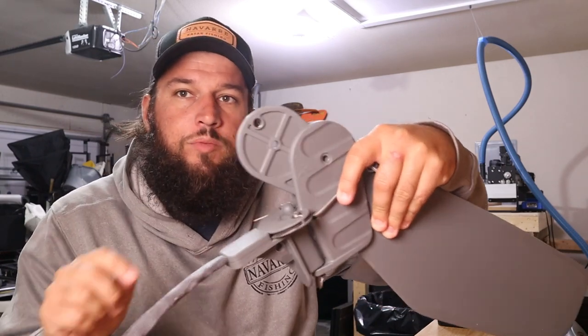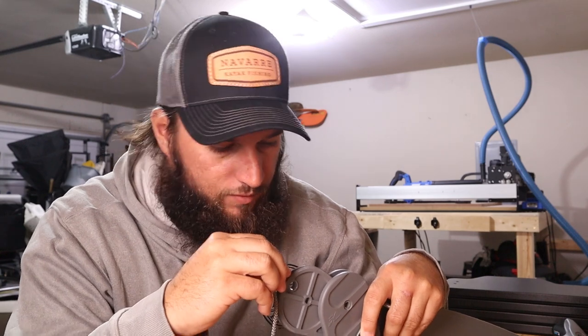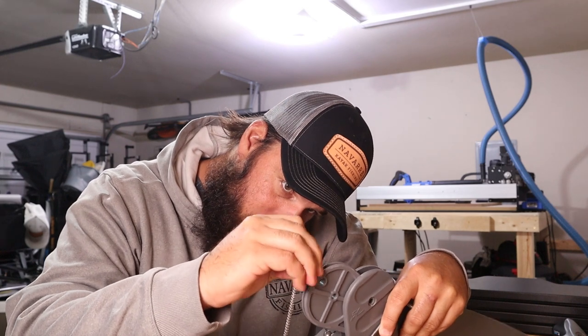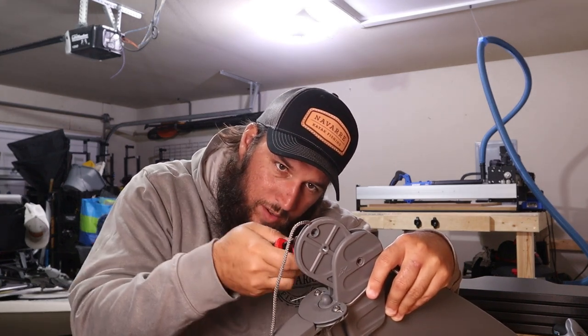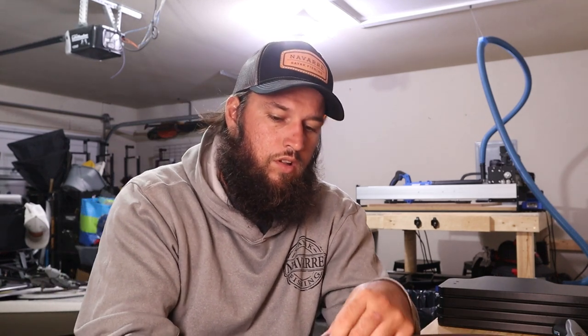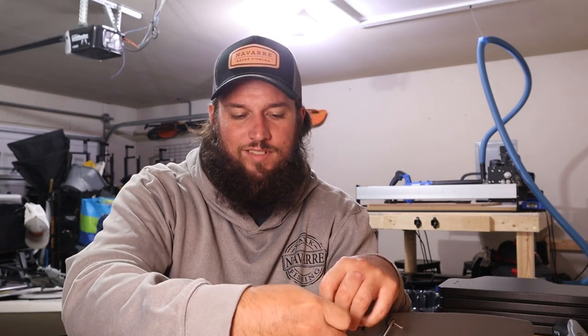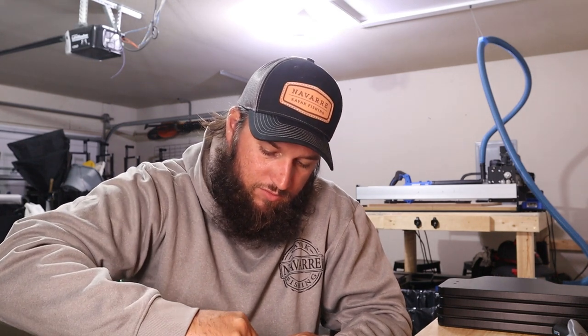So now you guys should be able to see there's a hole there — this hole goes through here. This is important to know so that if yours breaks you can fix it quick and easy. Once you have that through... maybe they just didn't tie it in a knot at all, or maybe they're counting on it being burnt with a lighter — being enough to hold it in position. Clearly that wasn't the case, but maybe somebody just tied a bad knot. Not too big of a deal. We just got to get it fixed because reliability is important.